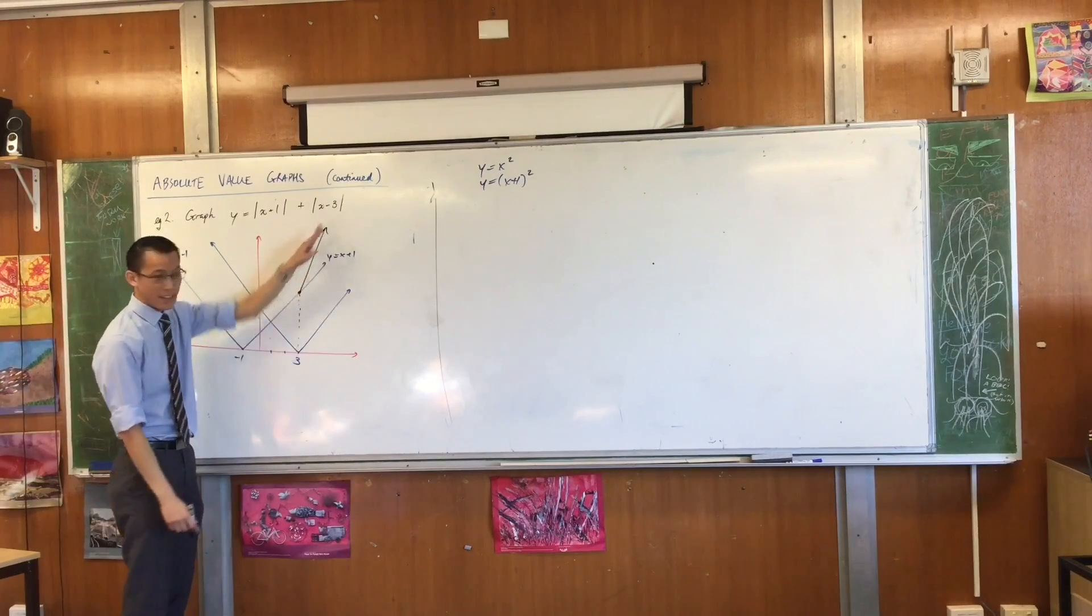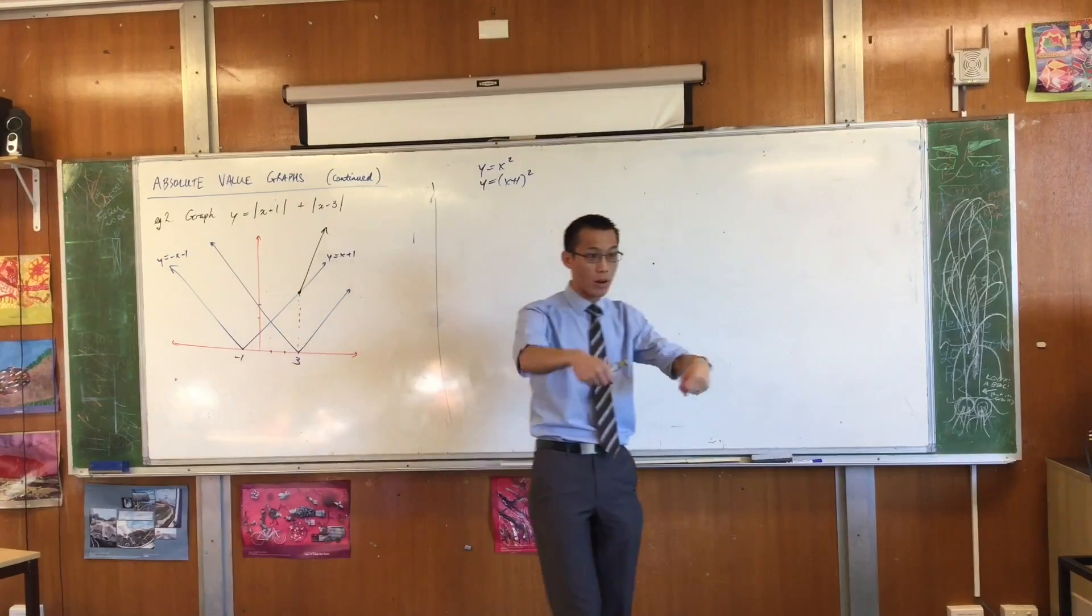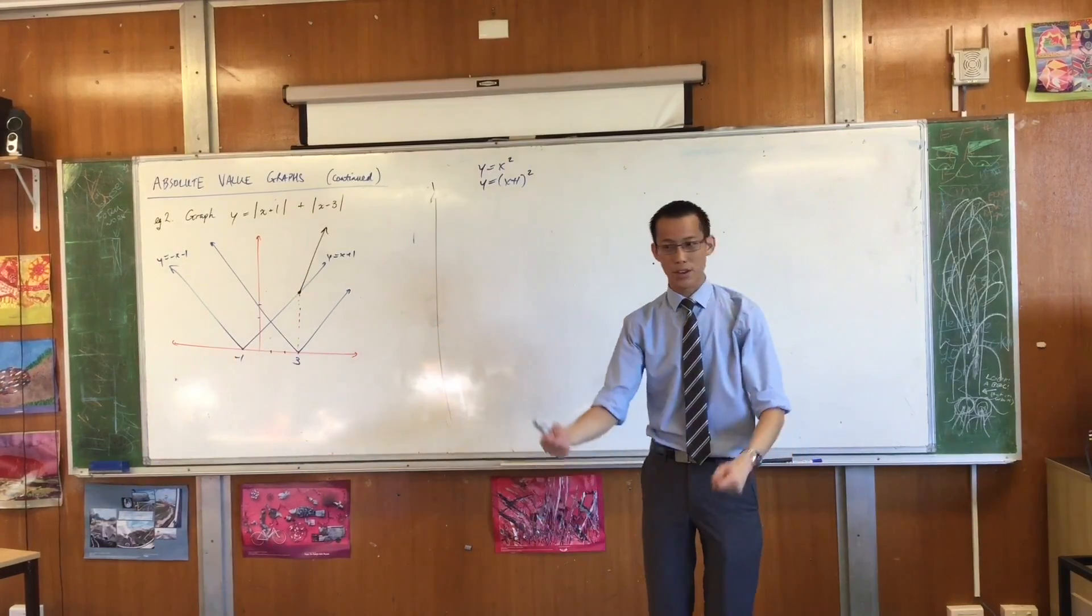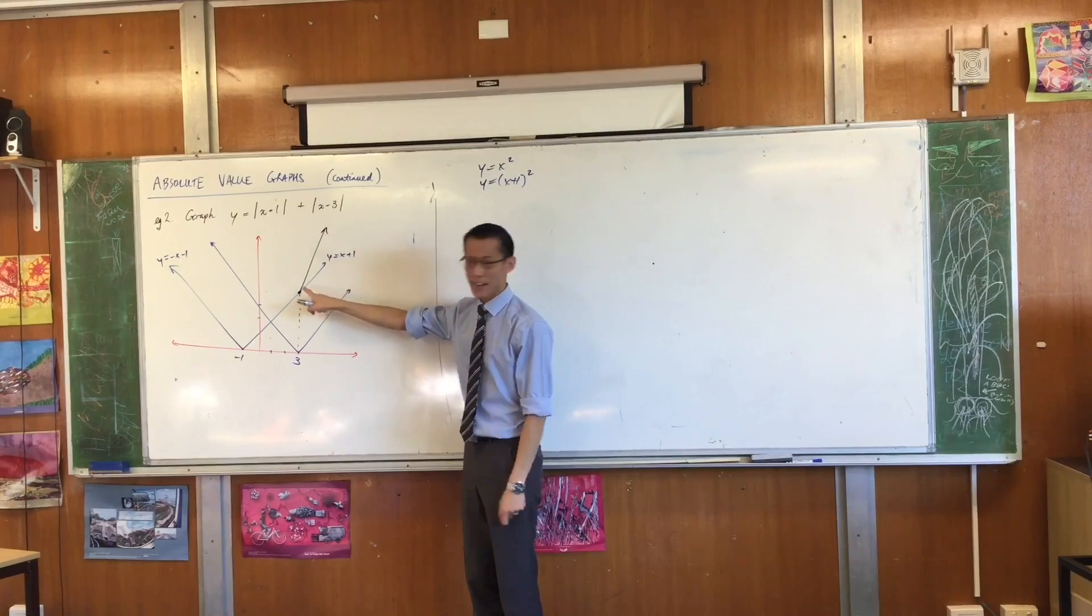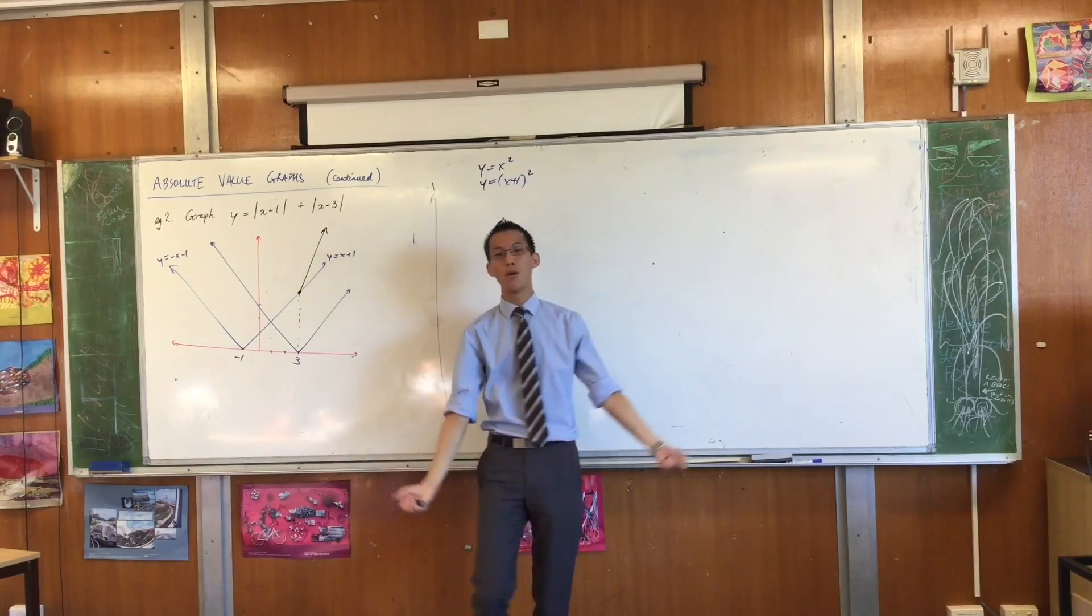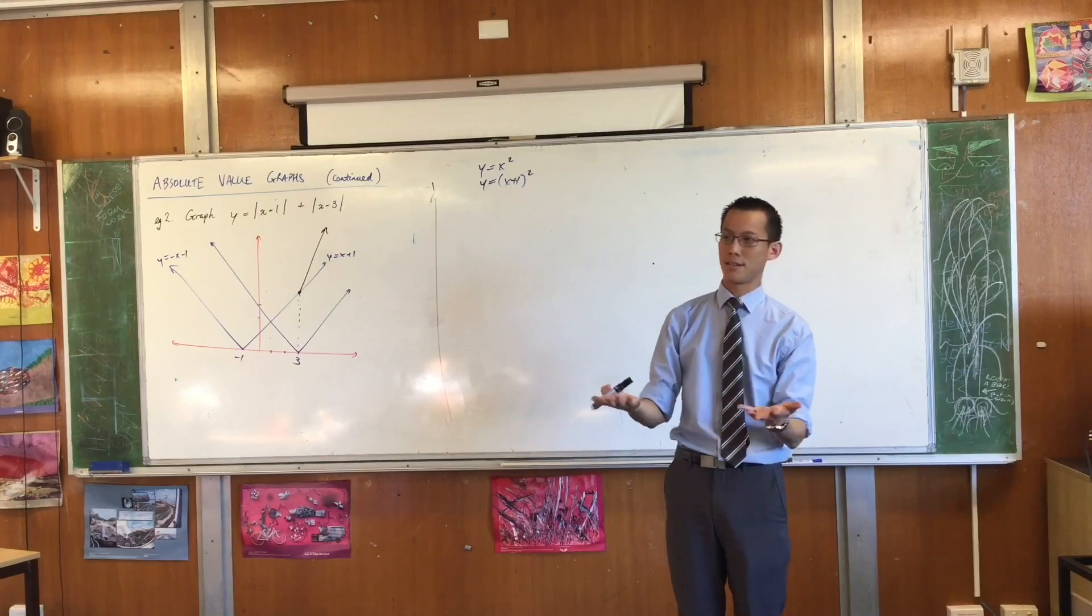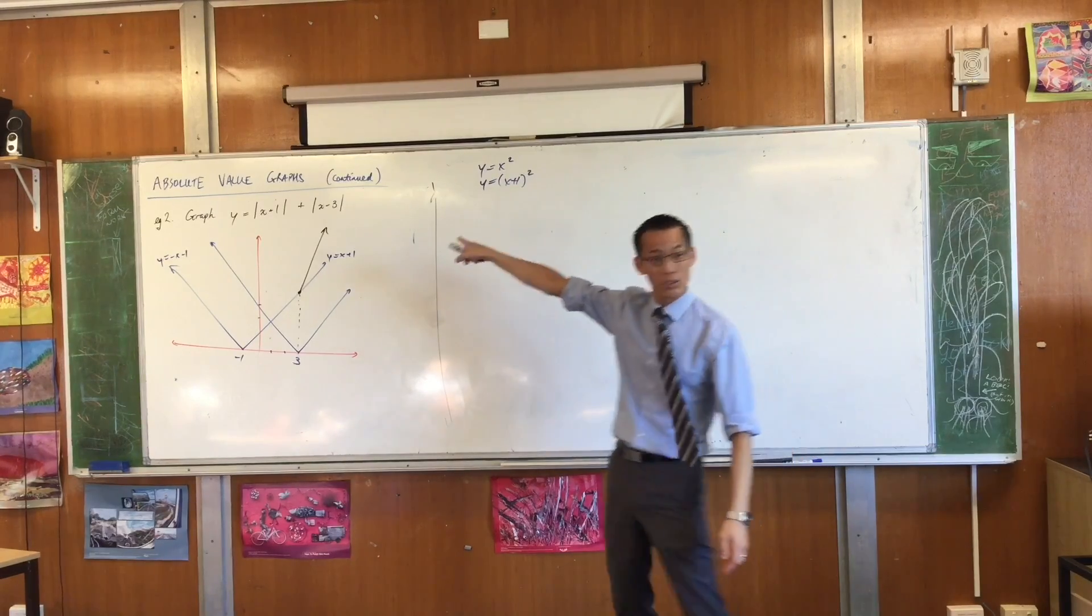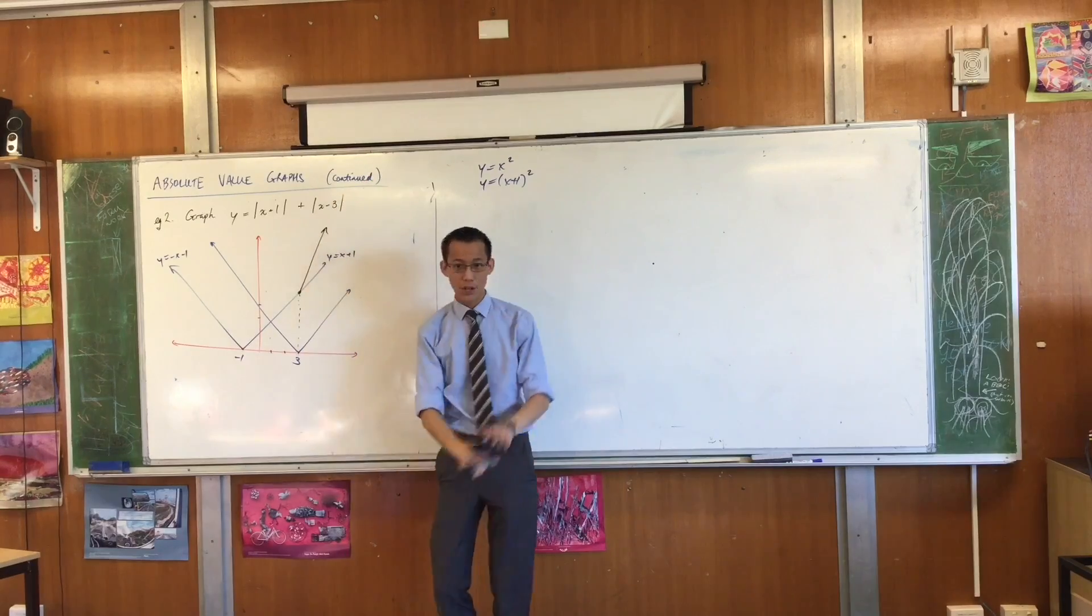You see that? So it's kind of like, look, this is increasing, this is increasing. Think about it like you and a friend pouring water into a bath, right? So if you're pouring in individually, the rate goes up. If your friend is pouring in, the rate goes up. Well, if you both pour at the same time, it's going to get fuller faster. Does that make sense? So that's what that looks like. You can see it's getting fuller faster and faster and faster. So far, so good.